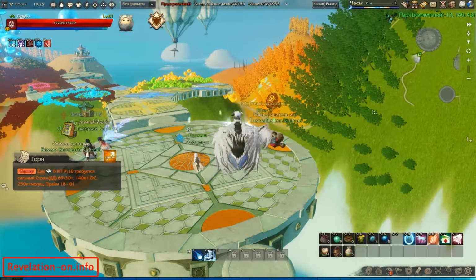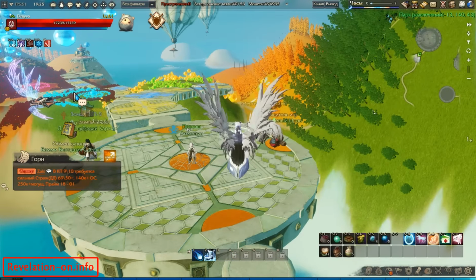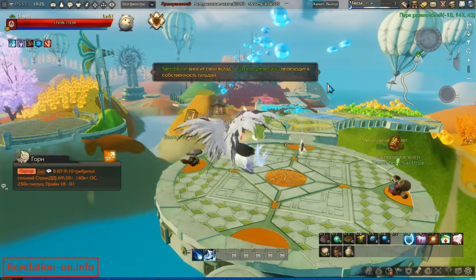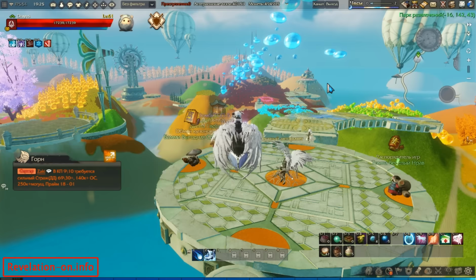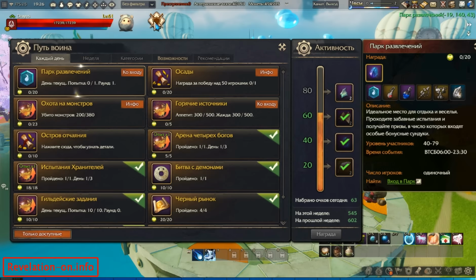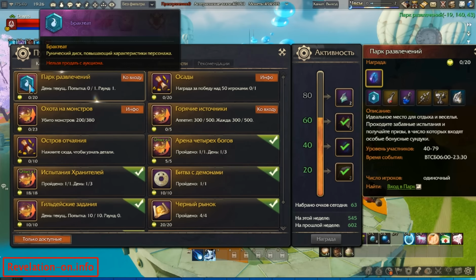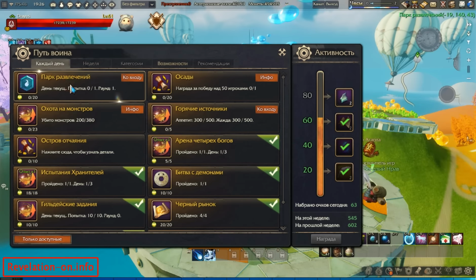Hello guys, in this video I will show you about the event called Amusement Park. As you can see, I will show it on the Russian server as it wasn't available on yours, but I think you will get the drift. First of all, this is basically from the daily activities. Here it is, this kind of drop picture.